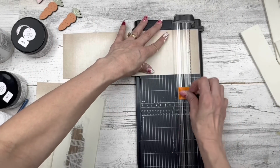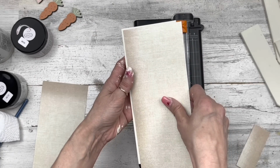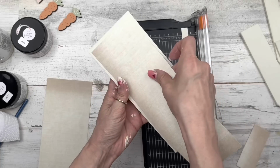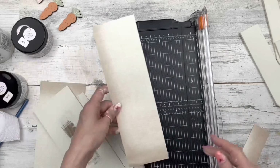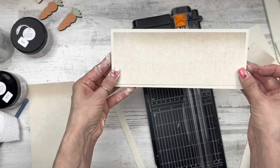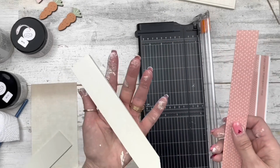Perfect. And now I'm going to just start cutting down the paper to fit the front of my sign and to fit the front of the arrows. And I'm cutting them all about 1/4 inch short all the way around so that you see the area where we painted, of course, just like we did on our sign project, our hanging sign, our Valentine project, just like that. Okay. And I'll just do one little arrow here.